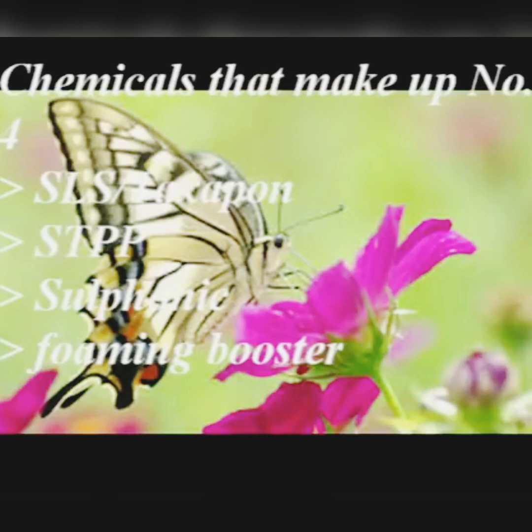But there's one point I want to make very clear here. Sulfonic is not the same thing as sulfuric acid. Sulfonic is a very thick, dark chemical. Sulfuric acid is a transparent, odorless liquid, very dangerous if it is concentrated. So make sure that you get sulfonic and not sulfuric acid. After that, the fifth chemical is color and the sixth chemical is perfume. Now let's move into the mixing of the chemicals properly.